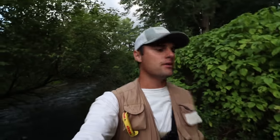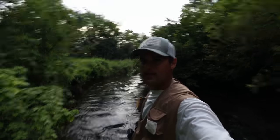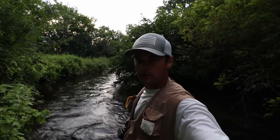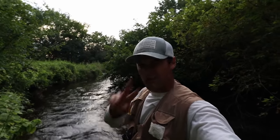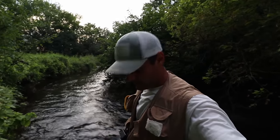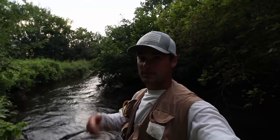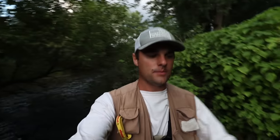That's only an eight-inch brown trout. On this body of water I can keep five under 12 — anything over 12 I have to let go. The first fish I caught was about 12 inches so I let that one go. We're going to keep walking up this stream. I want probably two more for a solid meal. I'll log them on the Fish Brain app — if I get bigger ones I'll release those. Probably got less than an hour left.